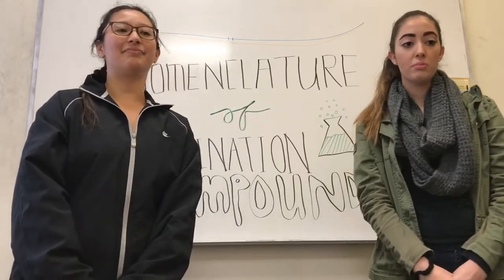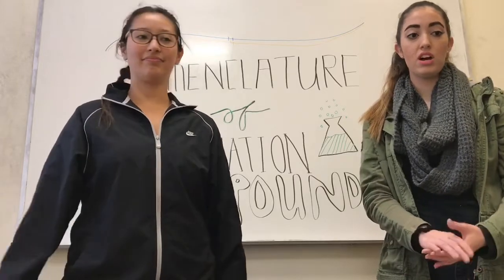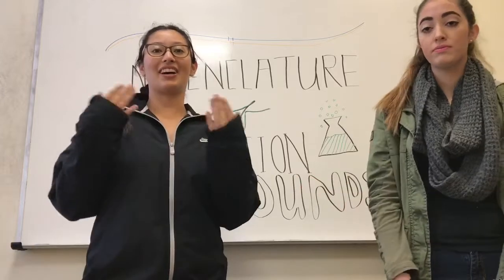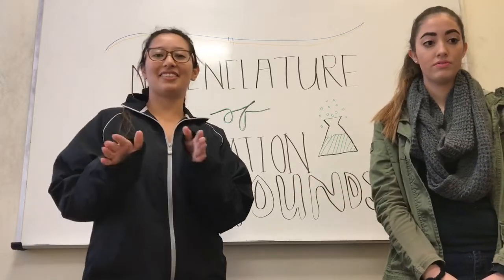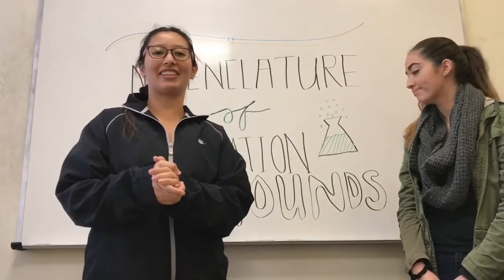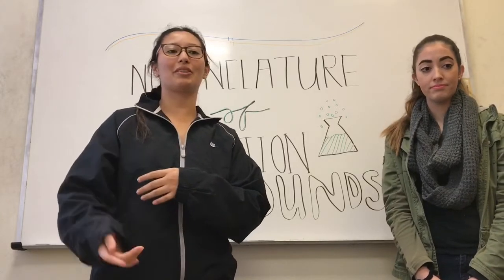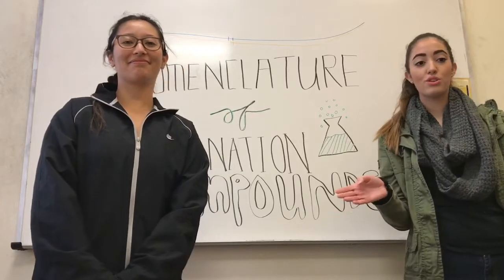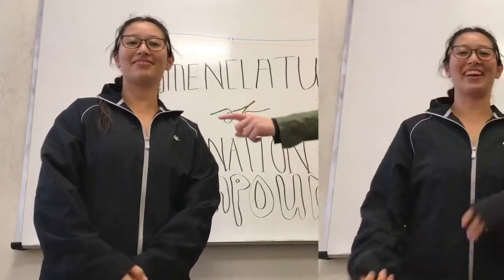Another integral component that plays a role in coordination compounds is the oxidation number. As we've mentioned previously, the entire complex is neutral. That's where oxidation numbers come in. So the oxidation number is the total number of electrons that an atom can either gain or lose when it's bonding with another atom. Now that we've covered those topics, let's go on to naming them.